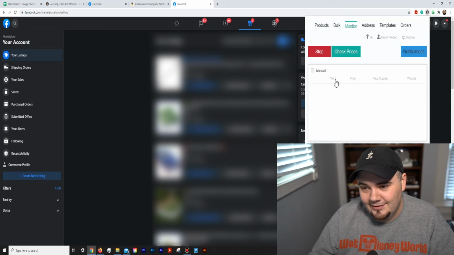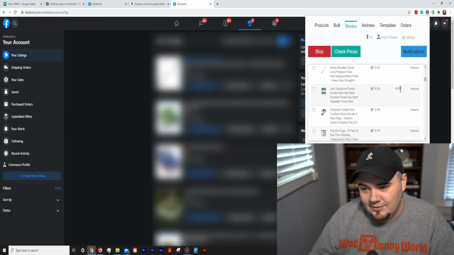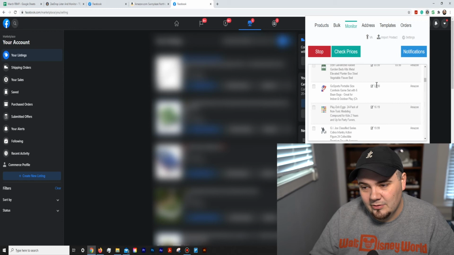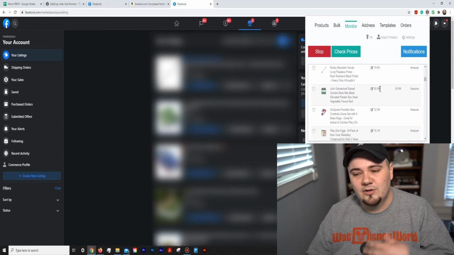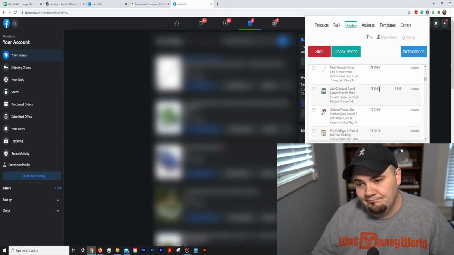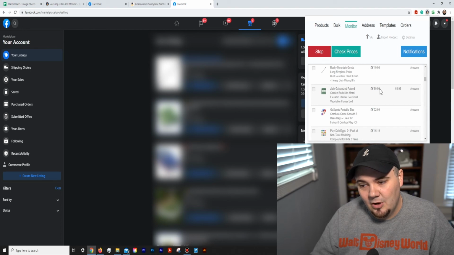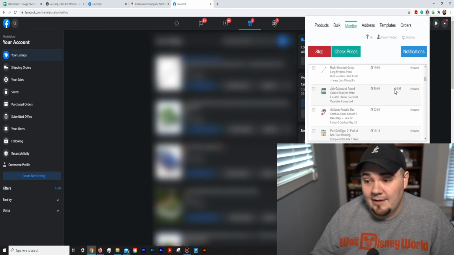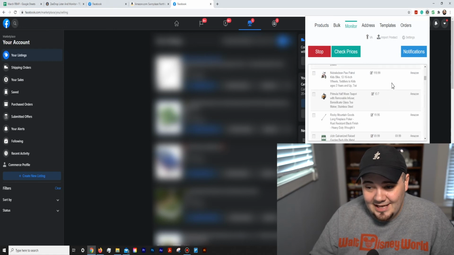Back to monitor. Here's where it's weird. So it gives you the new price, but then it lets you edit the new price, or edit the price that the thing shows. So I don't know, if it already shows me here, I don't really know what the benefit of having it here is. Maybe it's when you auto list it, like if you wanted to relist it from this link, maybe it will give you profit based off of that. I'm not quite sure, but that's how they monitor pricing.